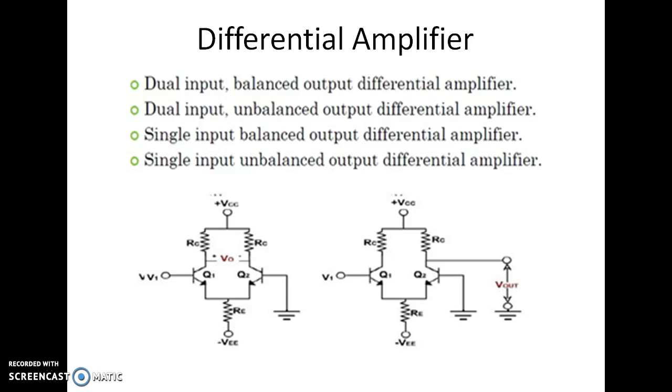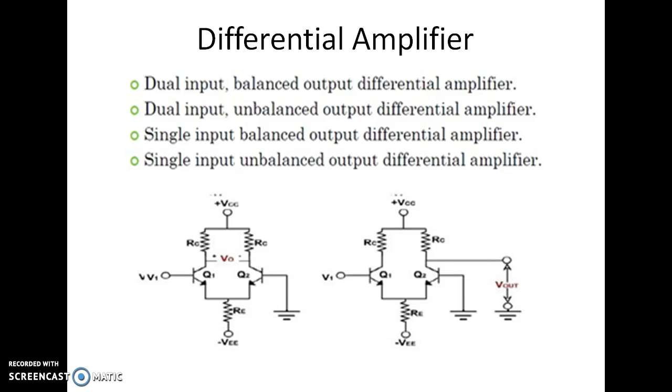Now if you switch to the differential amplifier, we have different types of differential amplifiers. The function of an ideal differential amplifier is to amplify the difference between two input signals. Difference amplifiers are used in many applications where a response from DC to many megahertz is required. It is also the basic stage of an integrated operational amplifier with differential input.